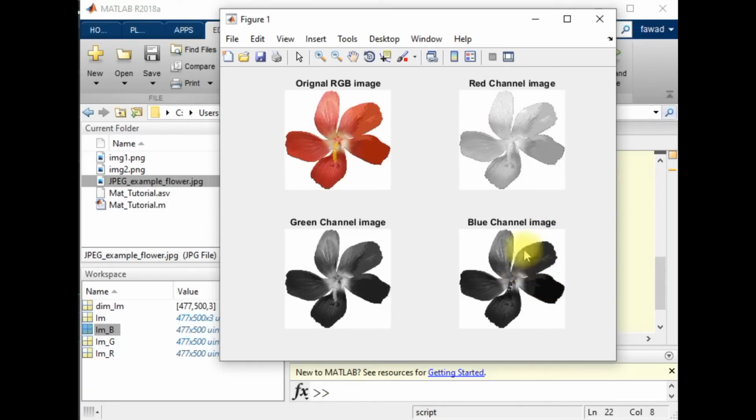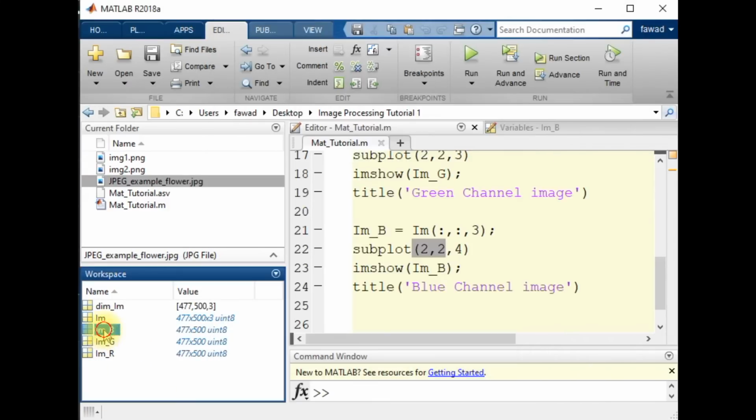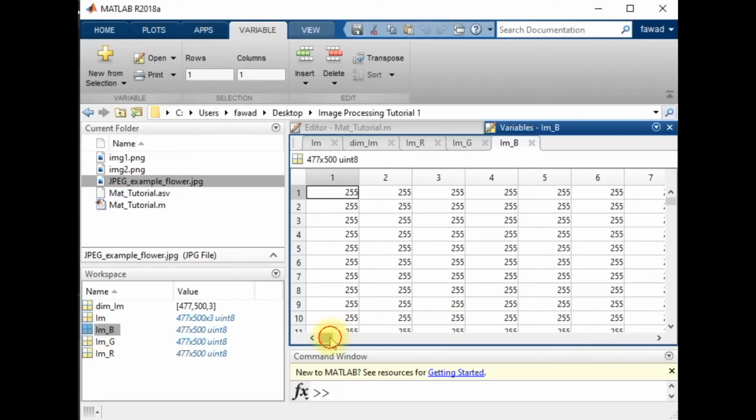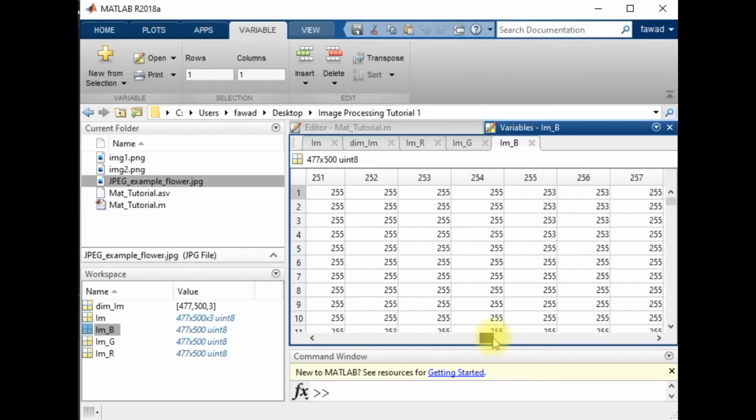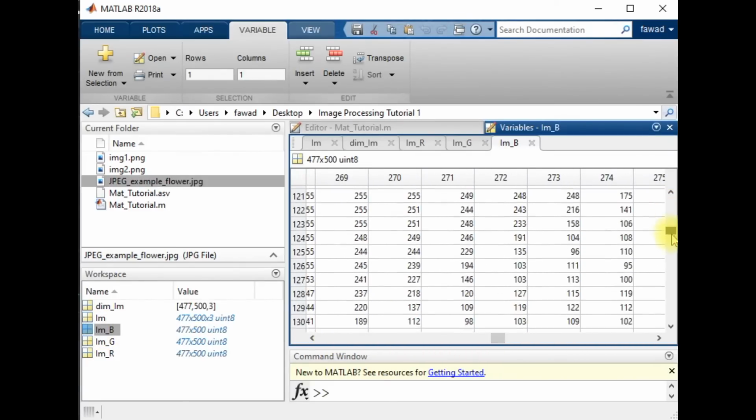Now if I open the matrix of the blue channel, and I drag the cursor to this position of the image, you will see there will be very low values. Like I am going to open it and go to that portion.